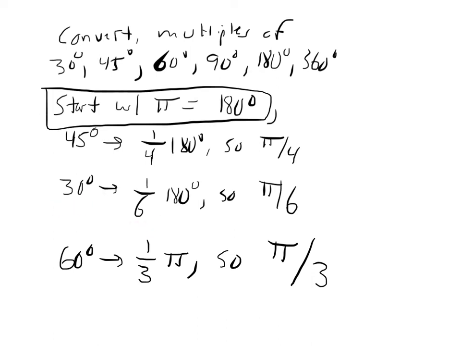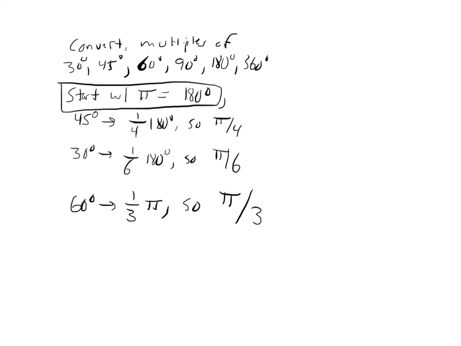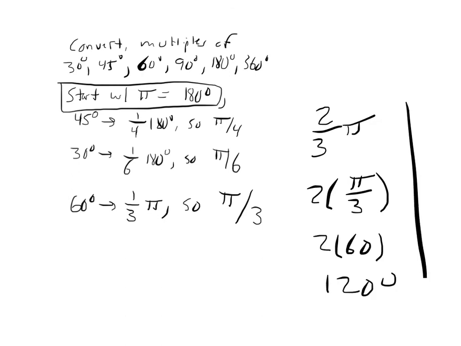30 degrees. 30 is a sixth of 180, so a sixth of pi, and commonly we're going to write that as pi over 6. 60 is a third of 180, so a third of pi, or pi over 3. And we're going to also want to look at other numbers, multiples of pi. For example, if I wanted to look at 2/3 of pi and consider how many degrees that would be, I could view that as 2 pi over 3s, 2 60s, or 120. I could also view it simply as 2/3 of 180 and just do 2/3 of 180 immediately and get 120 degrees.